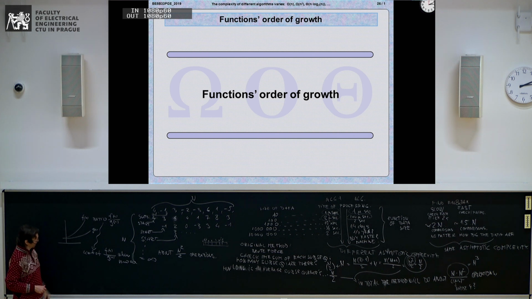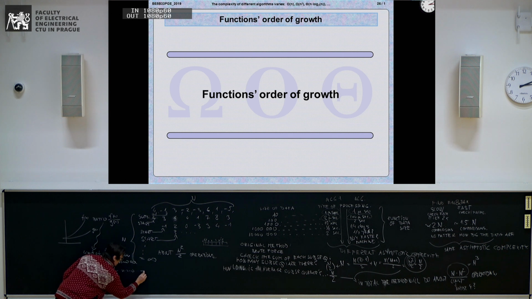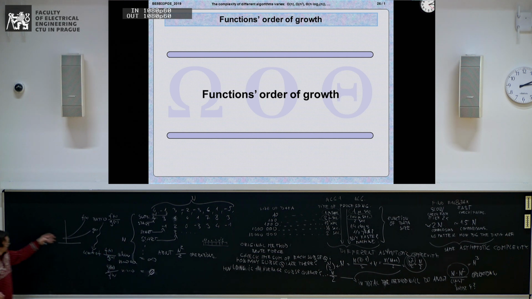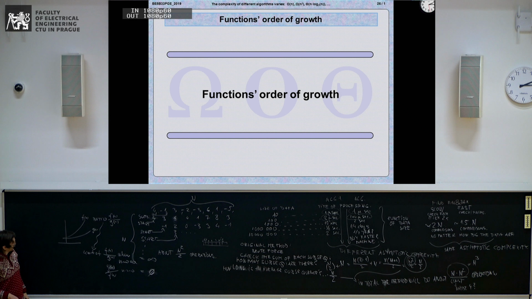On the other hand, if you take G(n) over F(n), that of course when n goes to infinity is 0. So you can easily compare two growing functions just by taking the ratio and looking at what it does at infinity.